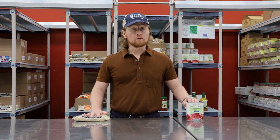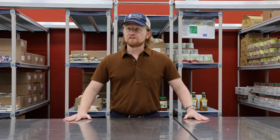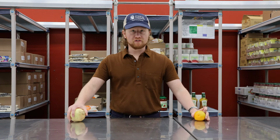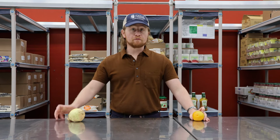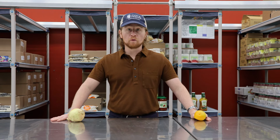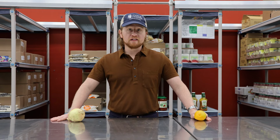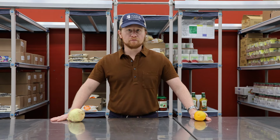With fresh produce, some items actually benefit from not being refrigerated. These include onions, citrus fruit like lemons and oranges, ginger, potatoes, and winter squash. Some other fruits like apples and pears can benefit from being refrigerated to extend their shelf life, but might taste better or ripen at room temperature. Dark green veggies, leafy veggies, and root vegetables other than potatoes all should be refrigerated.